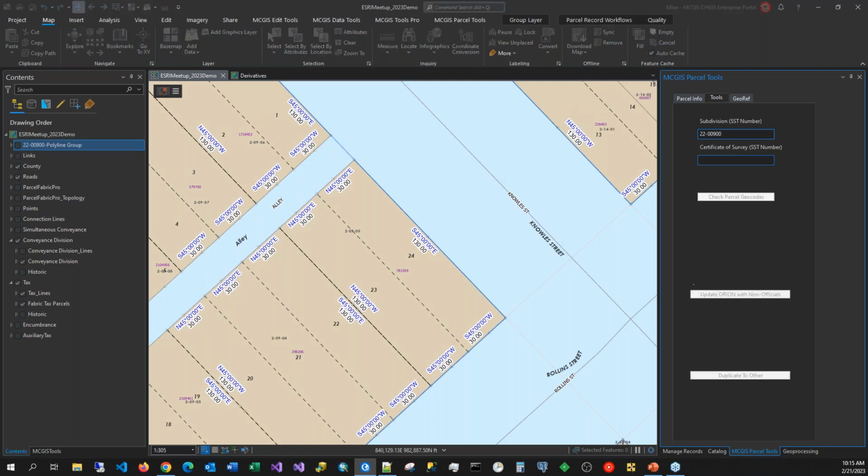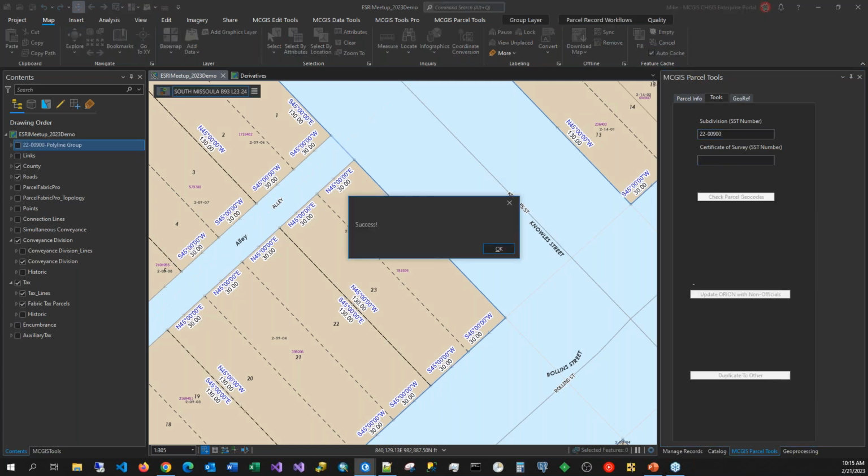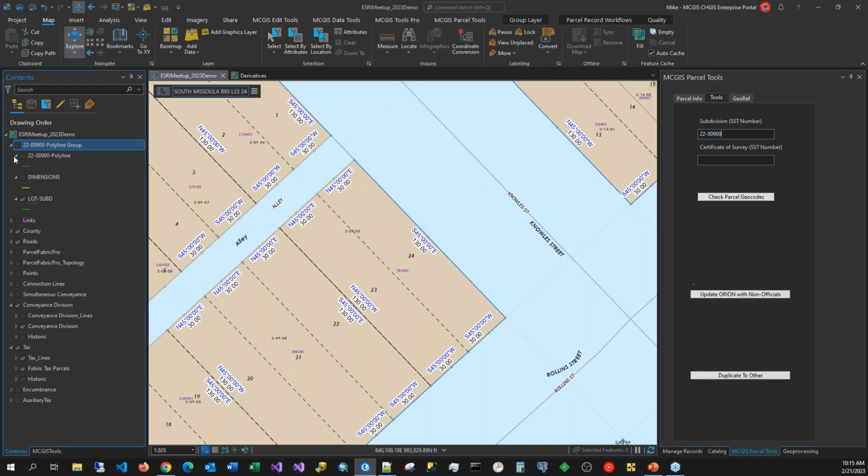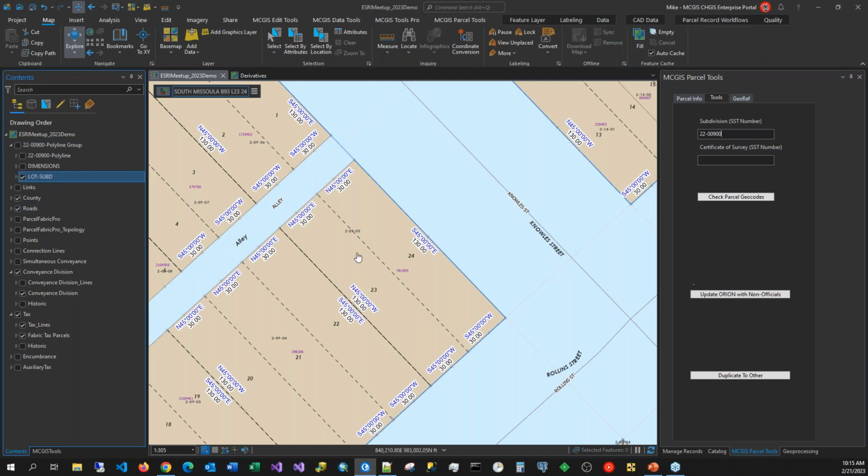And this is doing two things now. It is going out to search the surveyor's CAD directory, which we have linked to directly, and it's searching for this tracking number as a DWG file. So it says success, so that's good. And it pulls the CAD into our view automatically. That's what we're after. But not only that, if you notice here, it starts up a new record and it sets it as the active record.